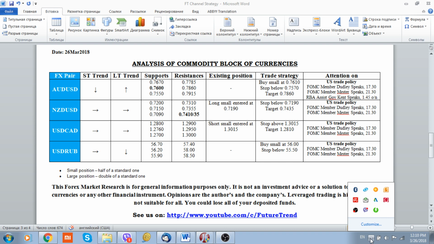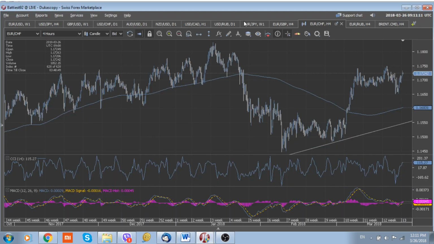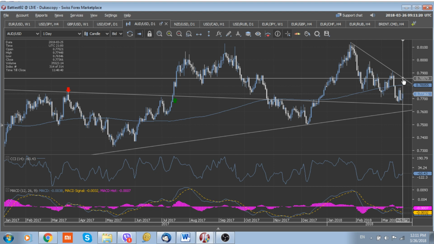let's see, in ordinary fashion, first of all, let's start from the Aussie dollar, where we still lose our long trade recommendation. But anyway, from the point of view of short-term trading, while we are trading below the short-term downside trend line located around, let's say, 78.60, the pair could resume its current bearishness.